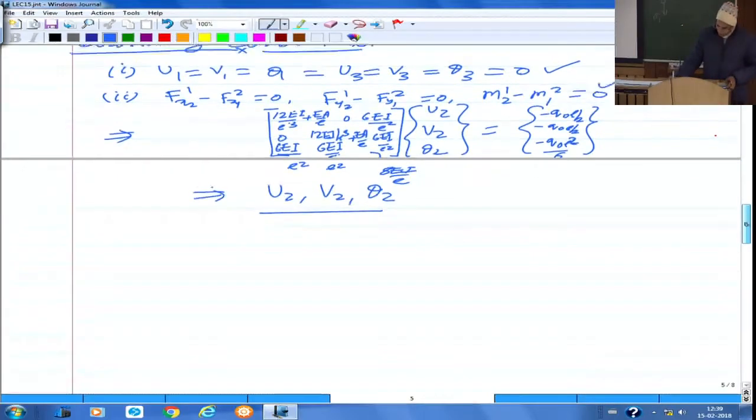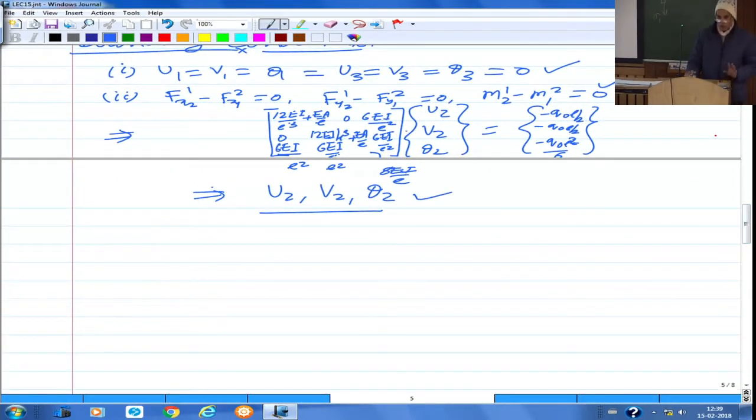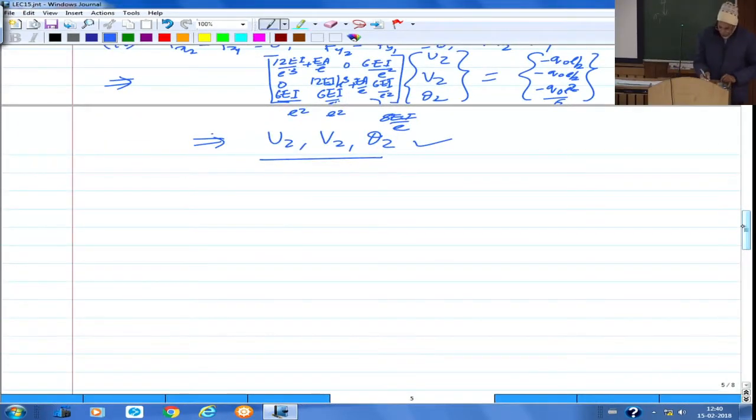So you have to solve these 3 equations. Maybe what you can do is, from the first equation you can express u2 in terms of theta 2, and from the second equation you can express v2 in terms of theta 2, then solve from the third equation for theta 2, and then come back and solve for u2, v2 manually, of course. That is one way you can do it. Now let us look at post processing.